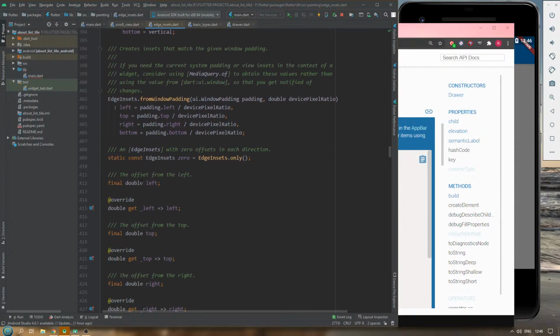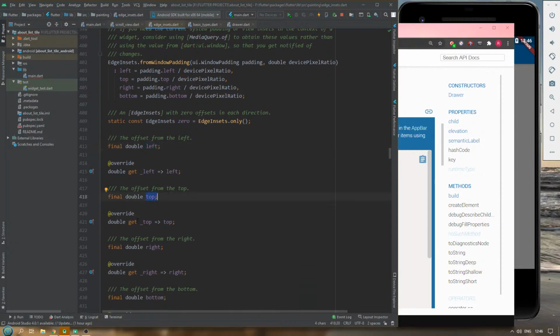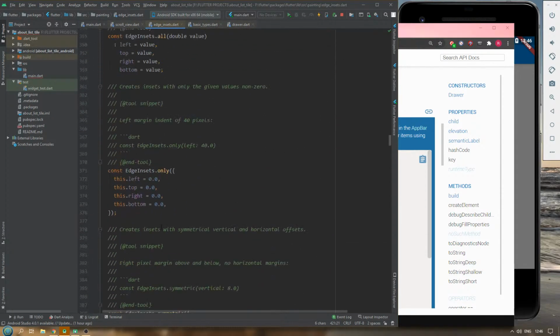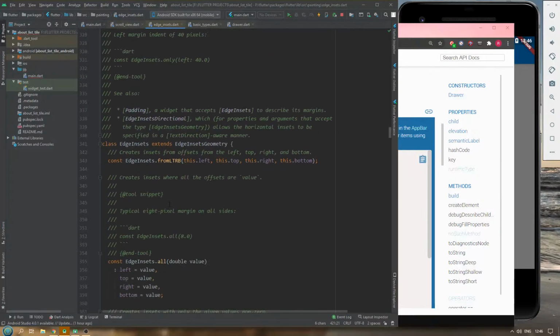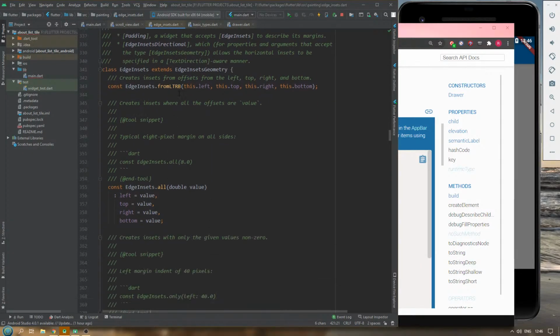I think so. Yeah, double left, double top. So these are all the values that we can see. Now one more thing over here is from left, top, right, bottom, or you can also use dot all and give a double value and apply it to the left, top, right, bottom values.